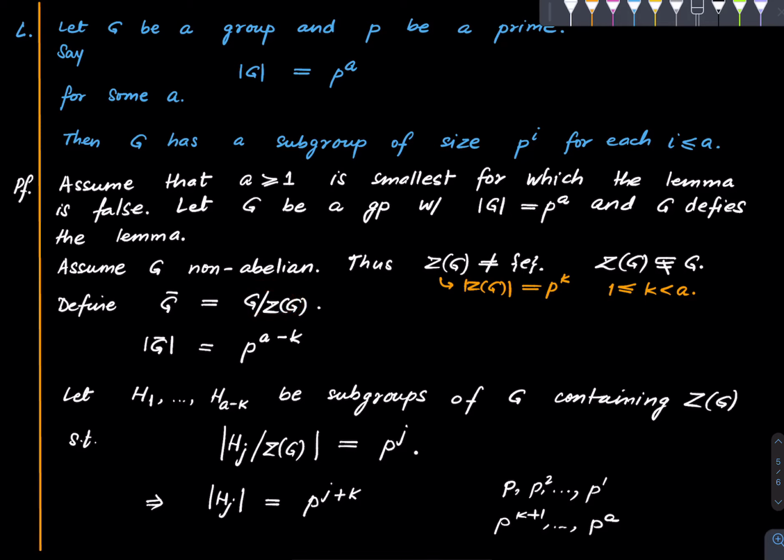All right, but the reasoning is, once you go modulo a normal subgroup of size at least p and strictly less than the size of G, then the rest of the proof is the same. So the center was used only because it is a normal subgroup. If there was some other way to find a non-trivial proper normal subgroup of G, we could just use that and the same argument would go through.